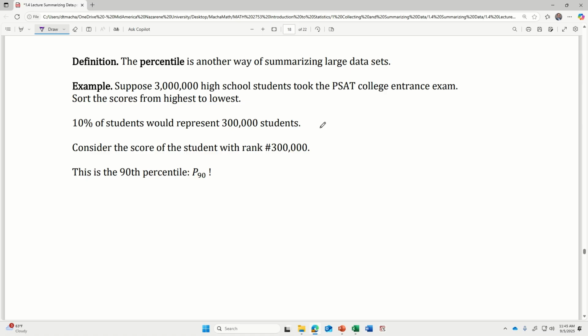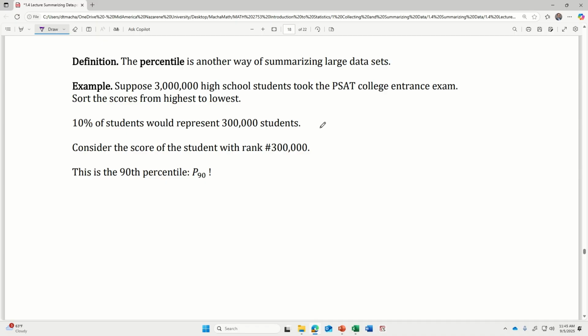So bigger percentiles always means bigger measurements, bigger numbers on your measurement scale. Since this is test scores, it would be good to be in a high percentile. You want to be in like the 90th percentile for test scores. You don't want to be in the 10th percentile.